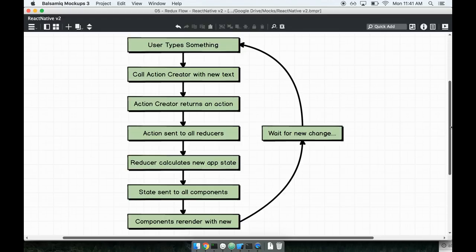So this time around, now that we're using Redux, things are going to be very similar, but a little bit more complicated at the same time, just because we're involving Redux as well. So when a user types something, instead of immediately calling setState and saving that new value as component level state, we're going to instead call an action creator with this new text.